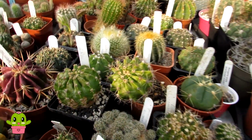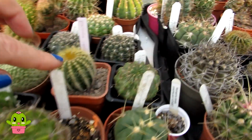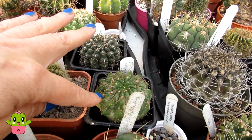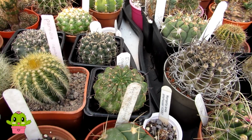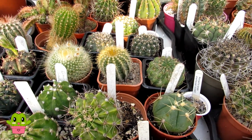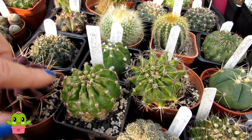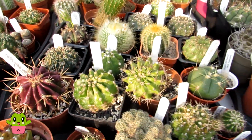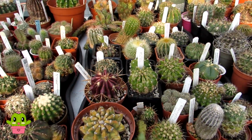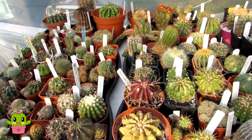As a result, some of the cacti are sort of going a little bit pale from the excess sun. I didn't think I'd have to worry about that at this time of year because they've been in the polytunnel, as I say, all summer. But because it has been so cloudy and now we're having a lot of sun, you can see a bit of slight sun damage. Won't hurt the plants, they'll recover. And I'll probably make a separate video about excess sun on cacti and what it looks like.